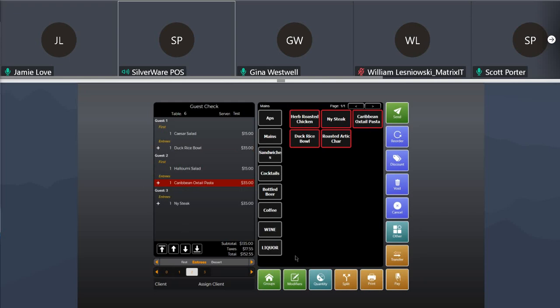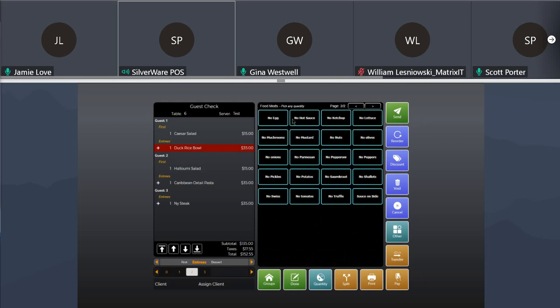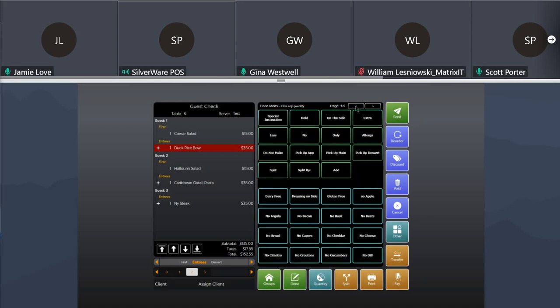Okay? Now, this is all great, but let's say for the rice bowl here, I wanted to make a little bit of a modification to it. To do that, down in the bottom in green right here, we have modifiers. If I select our modifiers, we have quite a few options to select from. And this is just page 1 of 2. If we go over to the next page, we have a few more as well. So these are all optional modifiers. These are the ones that were provided in the menu that was sent over.